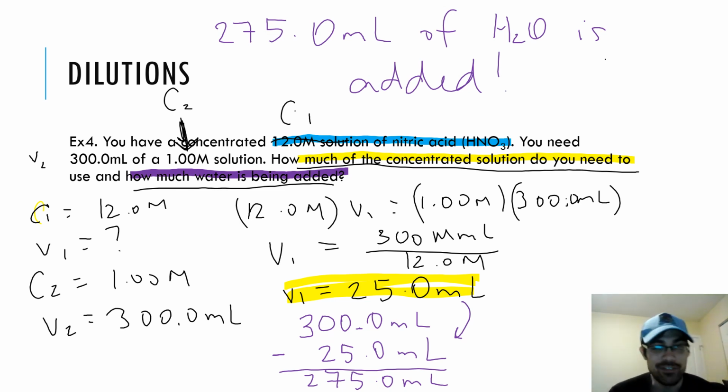That's basically it for dilutions. They're really not too bad. Again, it's not a whole lot different in terms of the math from the gas laws. You have the starting amount, you have a starting quantity, we make a change. How does that impact the other variable in question? So the math is actually very similar to what we've already seen in the gas laws. It's just identifying which one is C1, V1, C2, and V2, and then plugging in those numbers and going from there. So that's it for this little mini lesson.